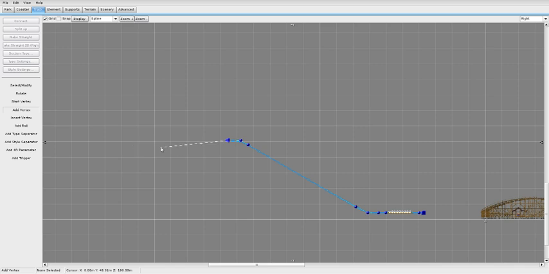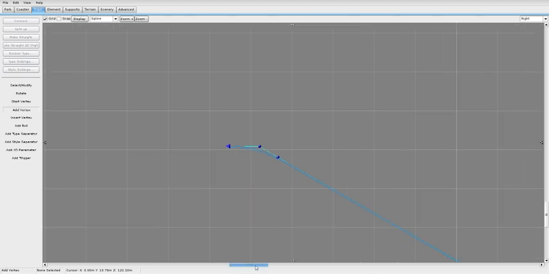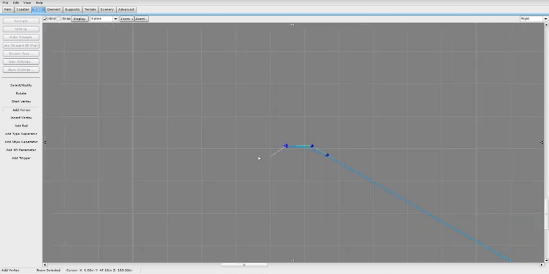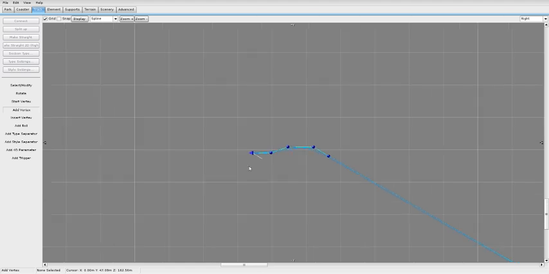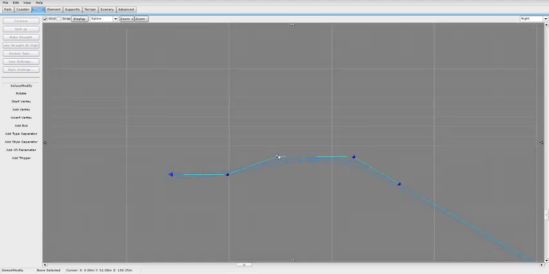So now, as we're making a B&M roller coaster, B&Ms are well known for their pre-drops. Now what a pre-drop is, instead of it going down like this, it goes kind of back down just a little bit. So it just drops down a tiny bit, and that's to give it a little bit of speed. So to do that, all you have to do is start going down and then immediately flatten out again, like that. There we go. Now, usually B&M pre-drops are kind of sharp, and they kind of have the snap, so we kind of want to make it a sharp, kind of small, like that.